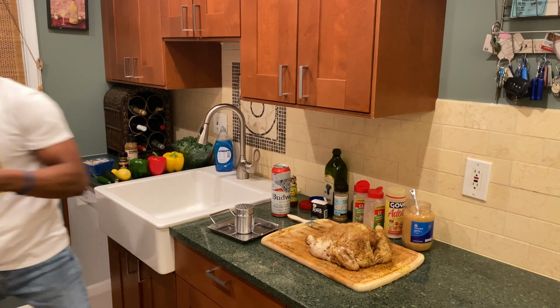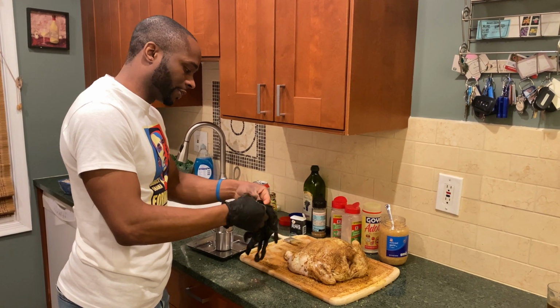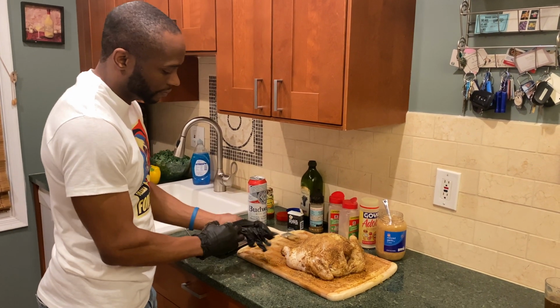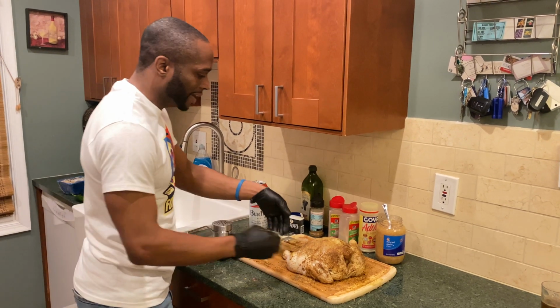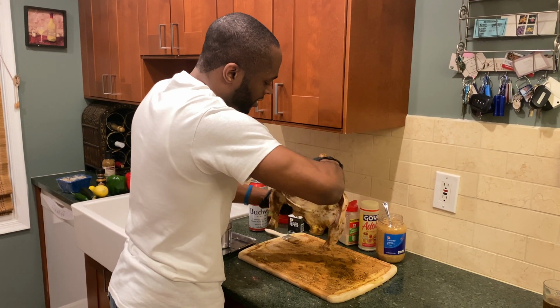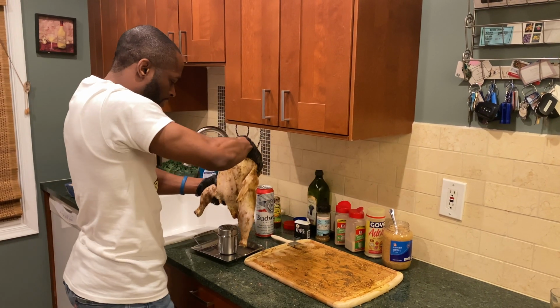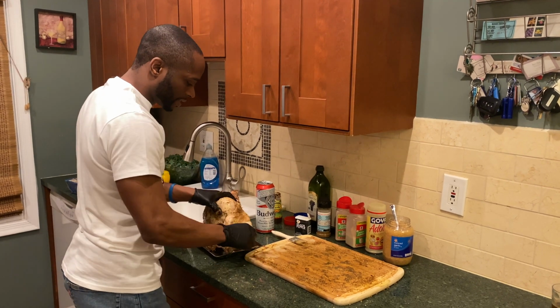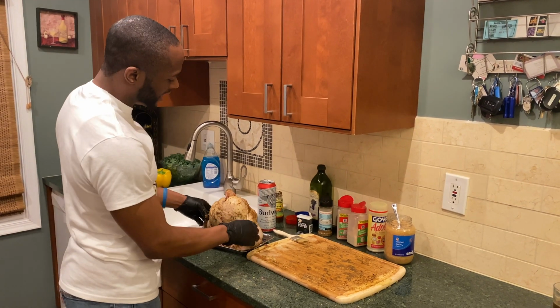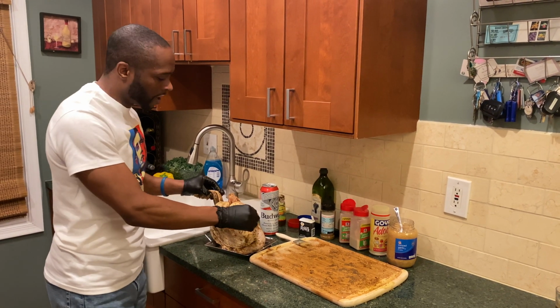Now we're going to go ahead and put this chicken on. I got to put this other glove on real quick. All right, so let's get this chicken on, and then we'll still season it up because I was flipping it on both sides, so you can see some of the seasoning came off. You want to put this chicken on here, put those legs inside. Now, one of the things you want to do: the wings are one of the most exposed parts when you are smoking a chicken.